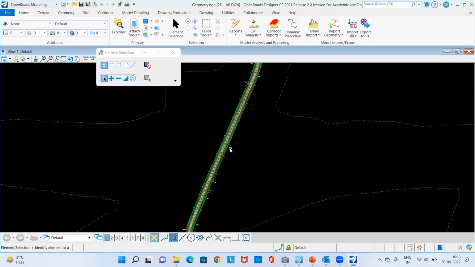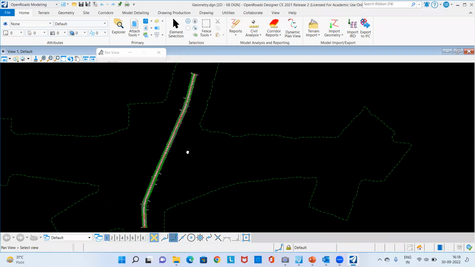Okay, so it auto saves the drawing. So when it crashes, all your data is secure.